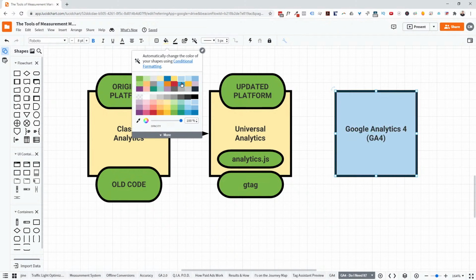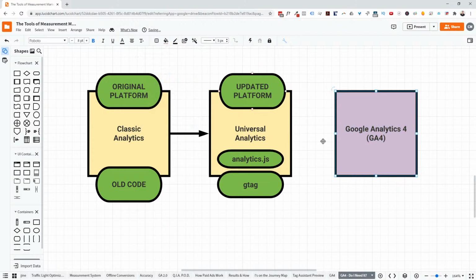Now, I'm going to change the color of this because it is radically different. So we're going to keep it over, let's do a little purple. So Google Analytics 4, what they ended up doing, it wasn't like, okay, we're going to move everybody from Universal into Google Analytics 4, because that is not what's happening. There is a 100% disconnect between Universal Analytics and Google Analytics 4. This one was a forced migration. It updated. This one is, hey, we just created this brand new thing. And what they want you to do is to start using it.